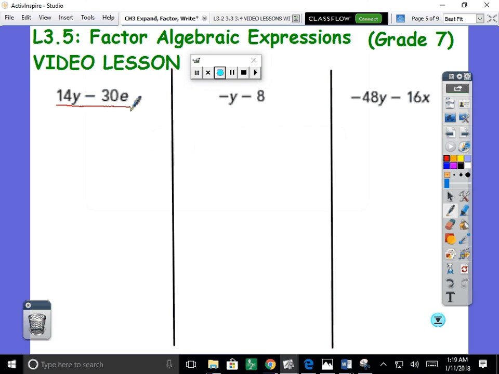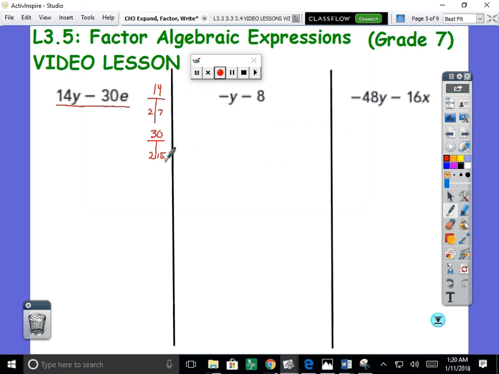If you remember, early in the year, we worked on some t-charts. I could find the factors of 14, I could find the factors of 30, and I really want to find the greatest common factor, the one that they both share. Well, I know 2 would appear on both of their lists, right? 2 times 7 would work, and 2 times 15 would be great. But there might be something bigger. 3 works for 30, but not for 14. If I keep on going, 7 works for 14, but not for 30. Is there anything greater I could use? How about 5? 5 goes into 30, not into 14.